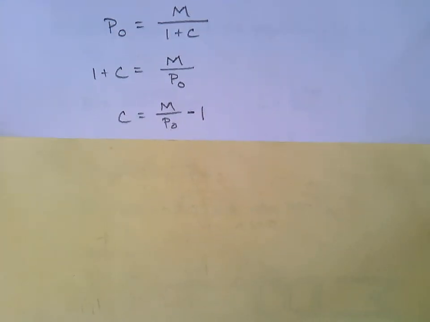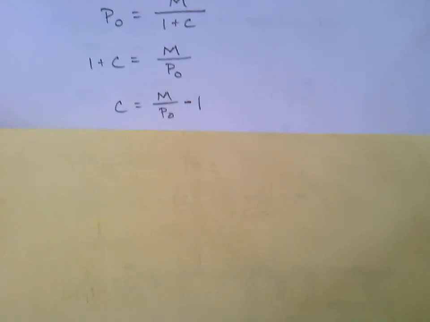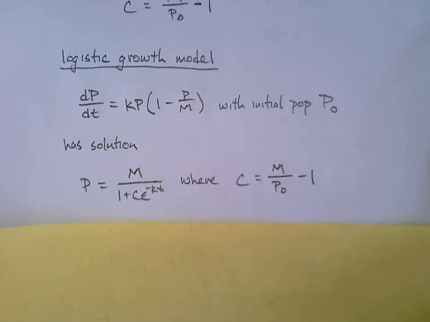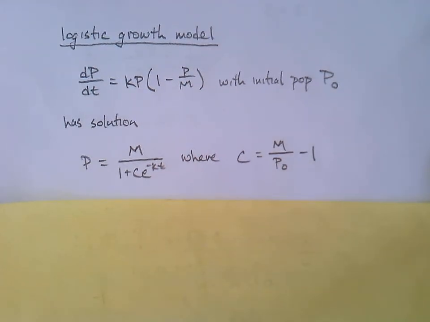Okay. Now we're going to put all these pieces in one statement so we can see it all in one place. That will be really nice. Here's the logistic growth model in its full glory. The logistic growth model is modeled by this differential equation. That's where we begin. We realize that the rate of change of the population size, dp over dt, equals k times p times the quantity 1 minus p over m. And we'll note the initial population is p naught.